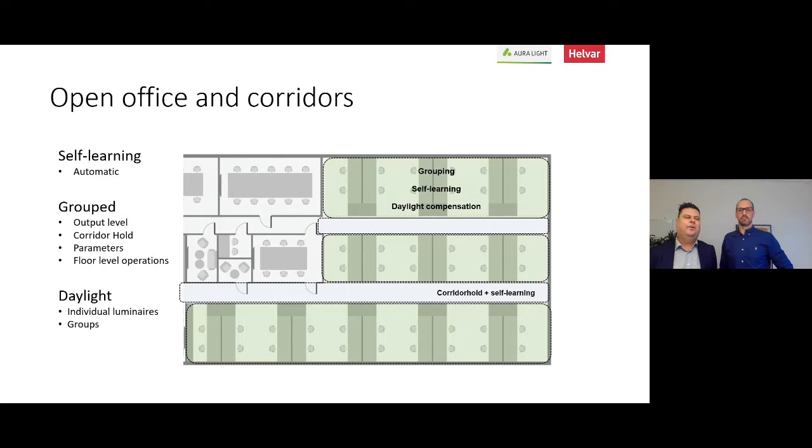What we have done is that if one of the luminaires or sensors gets triggered, the field you are in at the moment will go up to 20%, so you get this light area around you. And then you set the daylight. For the daylight you have two options: either you let it do it by itself, or you choose one in the group. In this case, I would choose the one in the left down corner, because you have windows on the other sides, to set the daylight for the complete group.